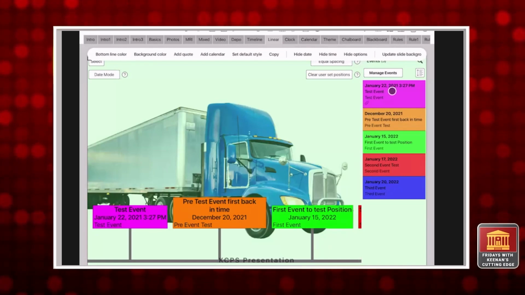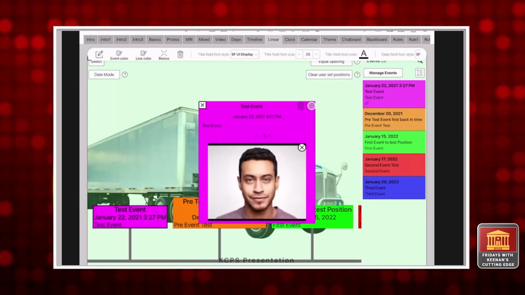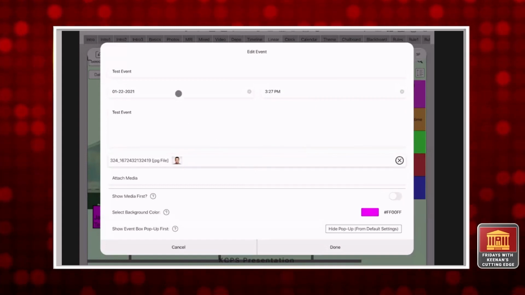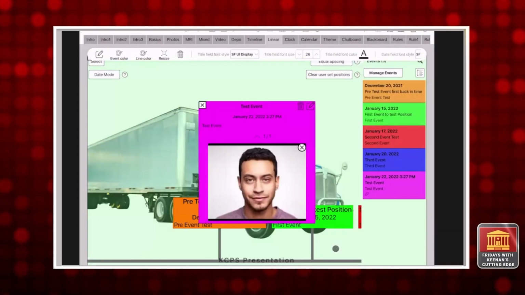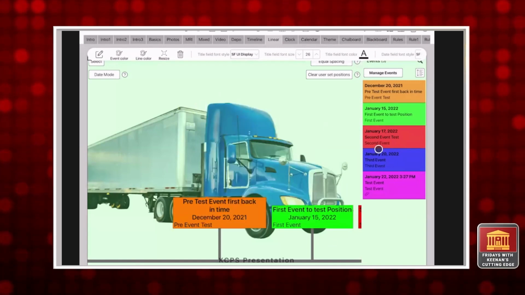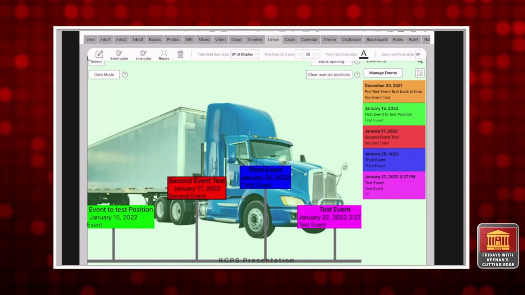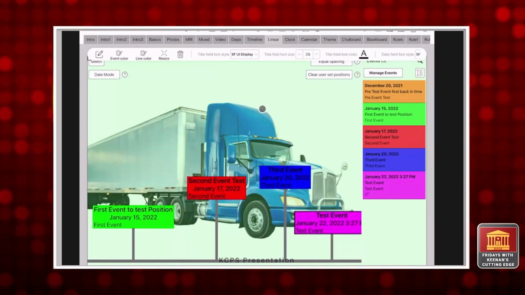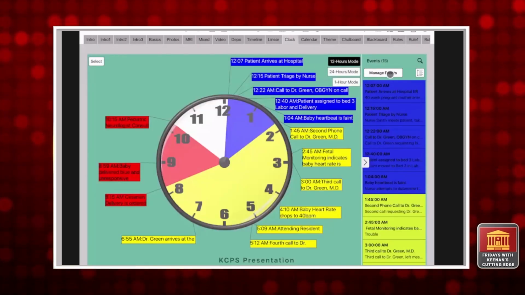Okay, so I put the wrong year, so I put it first over here, which is okay. If I want to edit it, it's kind of funny. I just hit edit and change the date to 22. And it moved it all to the right place, and there it is. And you can move these around and set them to whatever format you want. The clock is the same events. The events are exactly the same.